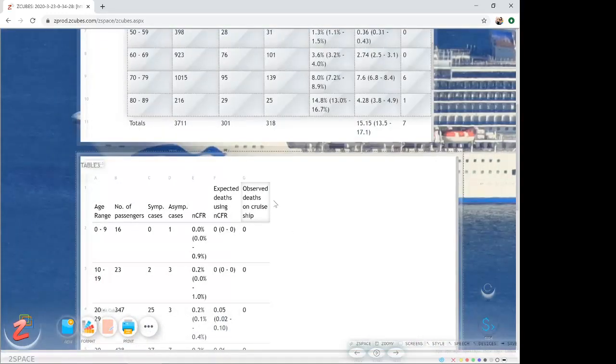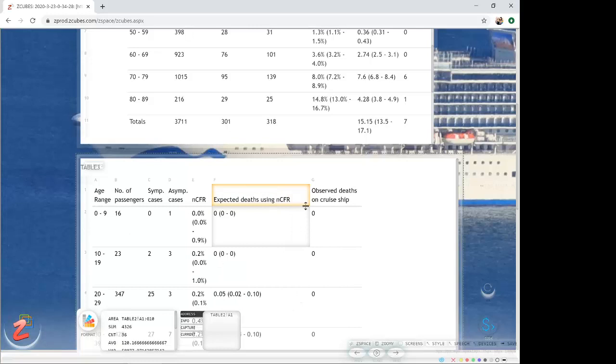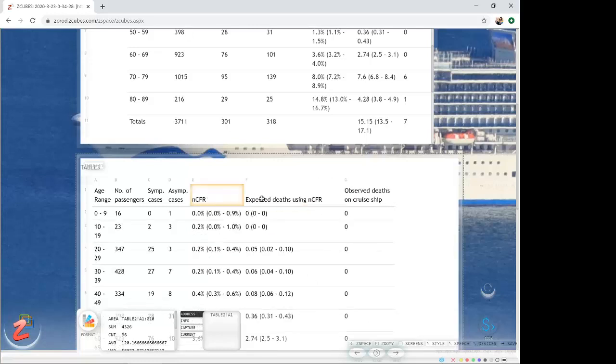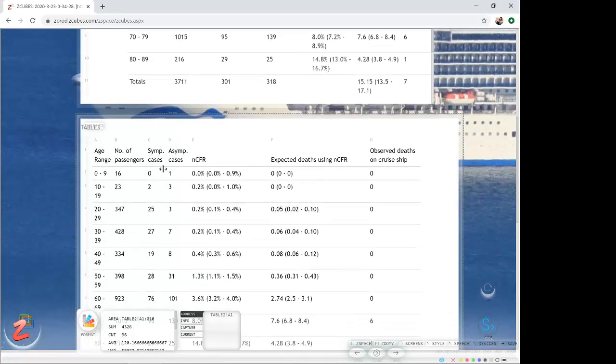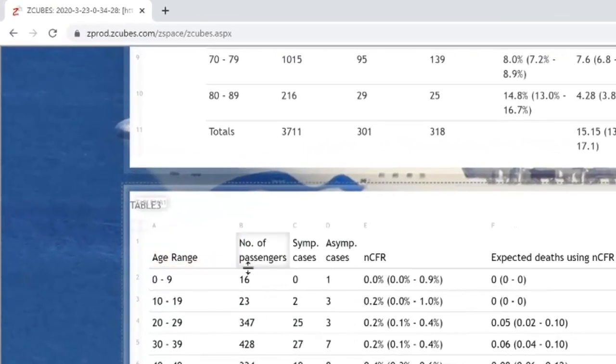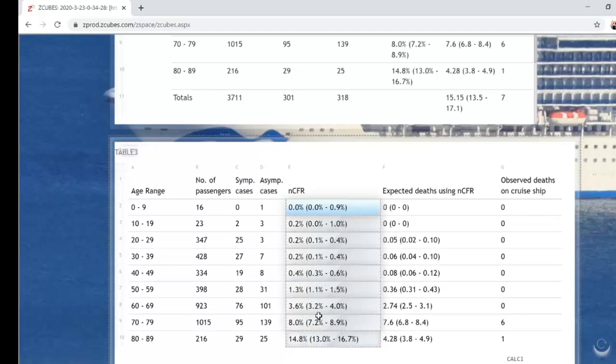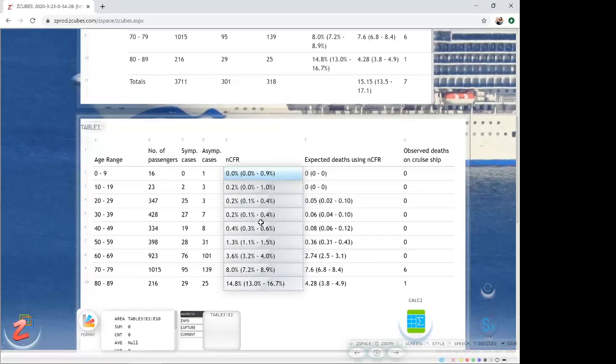Let's resize this so we can see it better. To look at this in detail, we have the age range of the passengers on the left, followed by the number of passengers, the symptomatic cases and the asymptomatic cases, and these are the case fatality ratios for the age ranges from China.